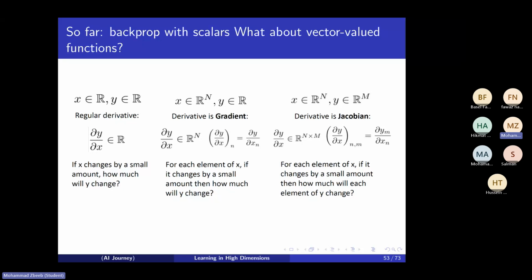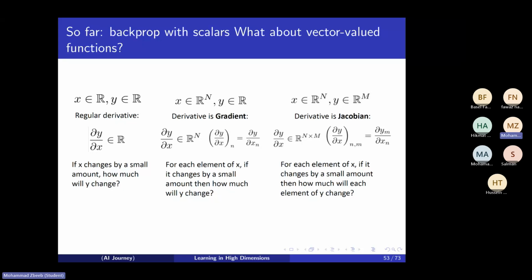But if x is a vector in n and y is a scalar, and I need to see the effect of x on y, I need to calculate dy by dx. I'm gonna have an effect for every number in x on y, and this is also a vector, right? Because every number in x has its own effect, so this is a vector, and it's exactly the same size or the same dimension of x. So our gradient dy by dx is gonna be a vector in n.